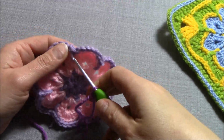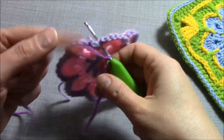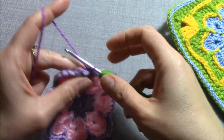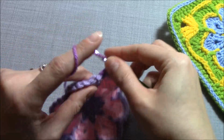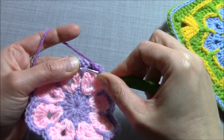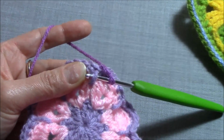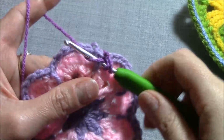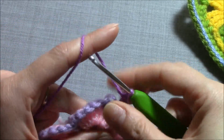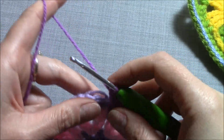Insert the hook into the very first stitch, which is this long single crochet, and join, chain 1, yarn over, insert the hook around this long single crochet, so as you can see, like this, and work the first double crochet. Now we want to work like this.